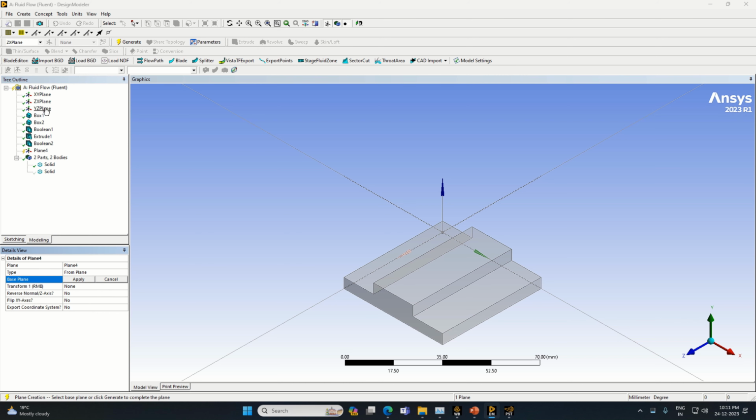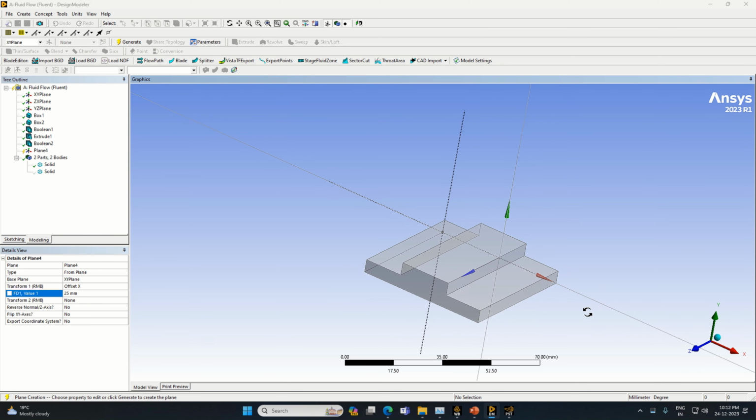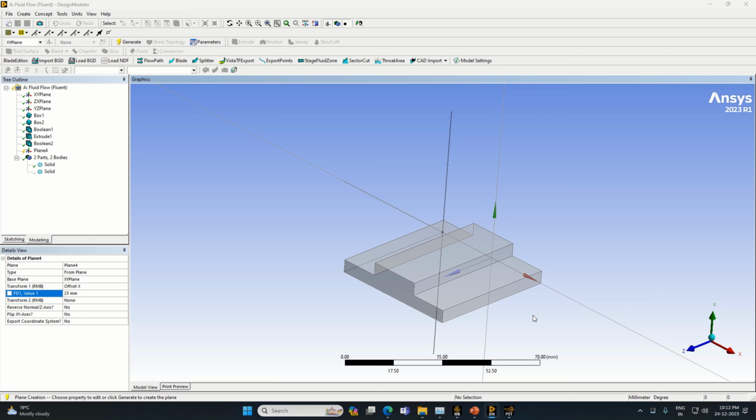I will put the base plane as XY as it is, then offset it by x distance first. We'll put it by 25. You will see here it is coming towards the center. Then I will offset it in y again by a distance equal to 7.5. So let's take it 7.5.